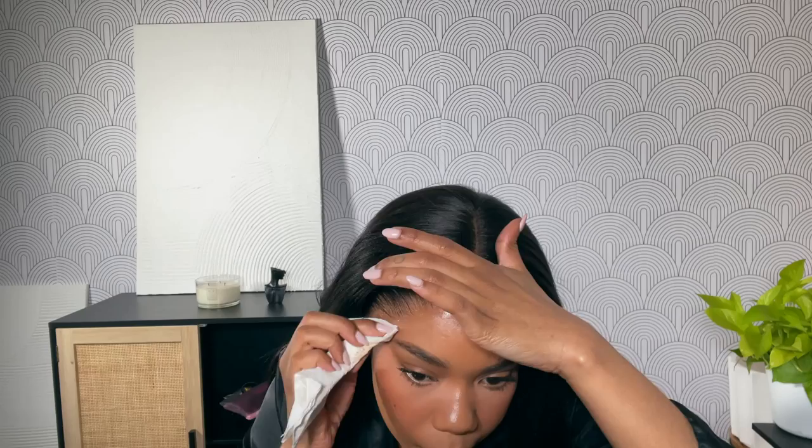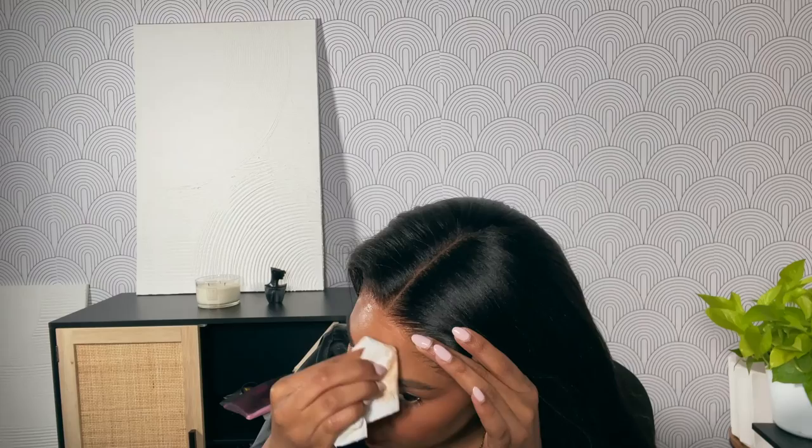You have a nice amount of time to work with this product since you have to dry it yourself. So it gives you a little bit more time to play with it before it's time to lock it in place. But I'm also wiping off any excess, because once it dries, it gets really shiny and hard to wipe off. So I'm putting my dryer on low, and I'm gonna just put some heat on it until it's cured.